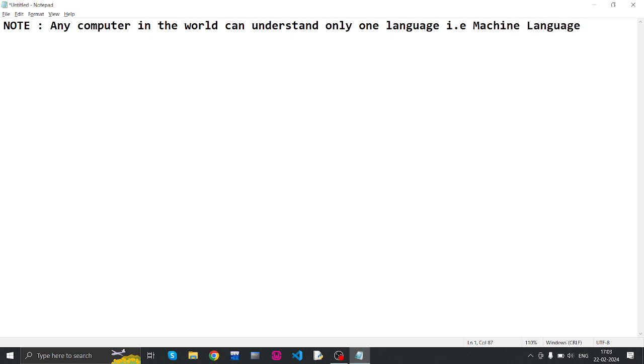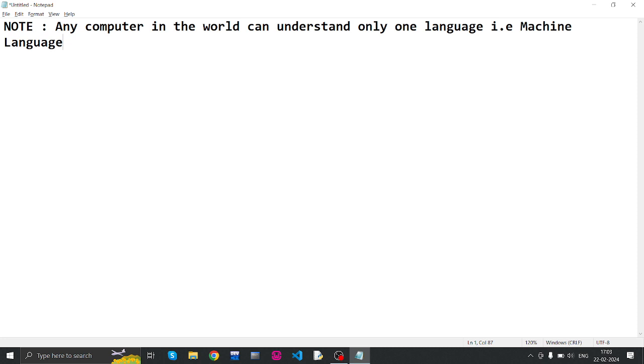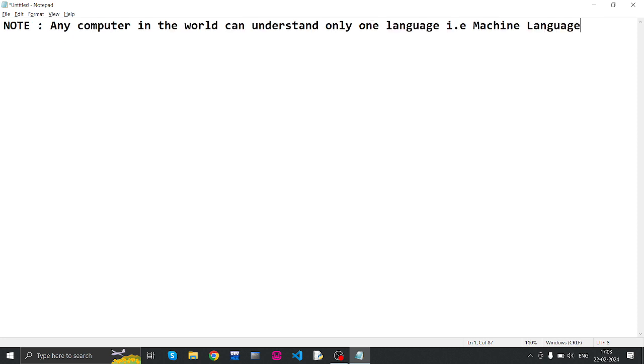Any computer, whether it is a desktop or a laptop, a mainframe computer, a normal computer, a supercomputer, even a mobile, any type of device you take, can understand only one language, that is machine language. Other than zeros and ones, a computer cannot understand anything. Any computer understands only two things, zeros and ones.